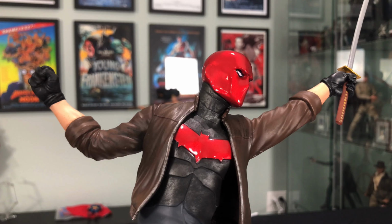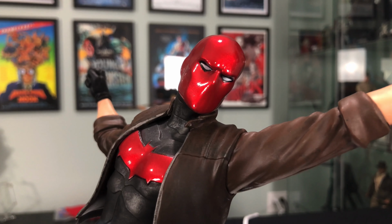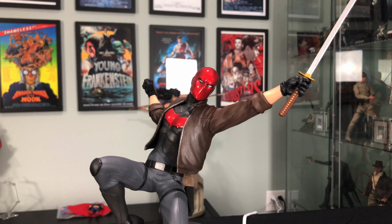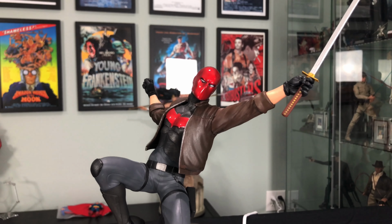However, maybe it's just broken parts of a zipper. Look, you don't look at your statue, well, you may, like this, up close. You look at it real quick, you put it up on your shelf far away, and that's where it stays, and you ain't going to notice it from that far away. You are noticing it here, though, because remember, we do have the lights and the 4K camera on it.